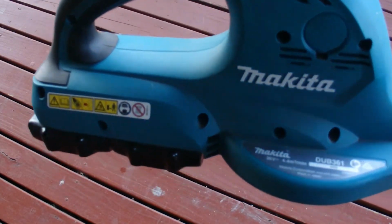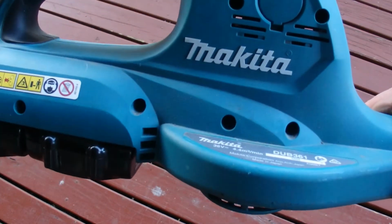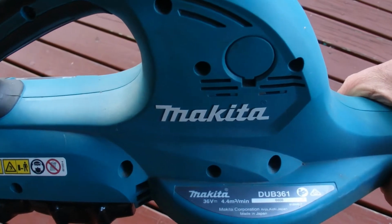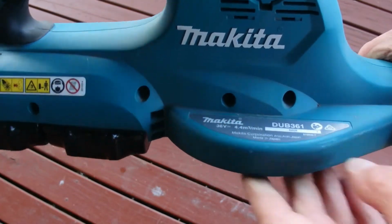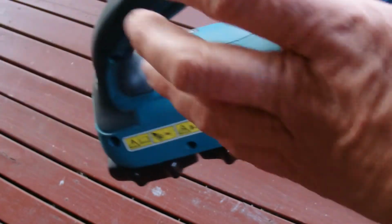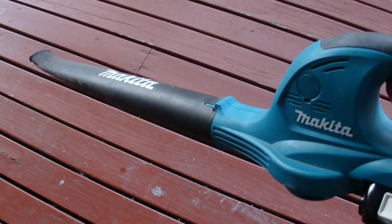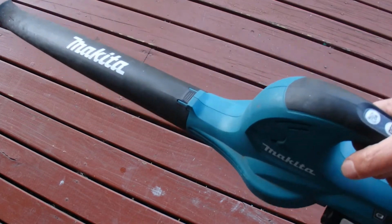And this one is a Makita DUB361 garden leaf blower, and it's Makita Corporation. It's made in Japan, and it's quite a good quality one. I've really enjoyed using that. It's nice and sort of lightweight and easy to use.